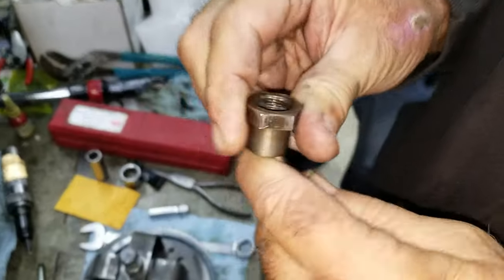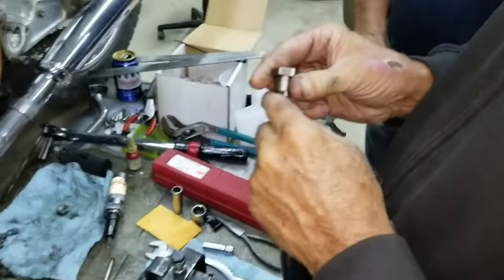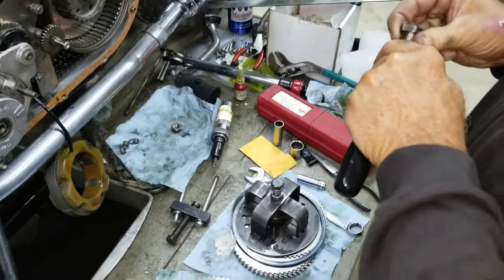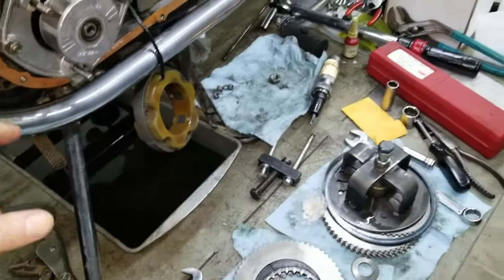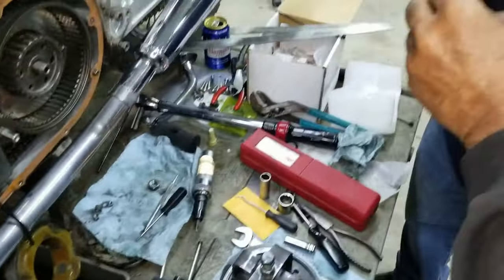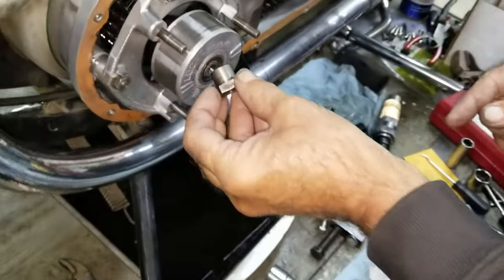What's going on? It's got dried Loctite. We got to get that out of there because it's going to give us a false torque. And of course, we put Loctite in already, so now we got to clean it out. Give us a few minutes. The thread itself, got it cleaned up. I'm putting new Loctite in there.